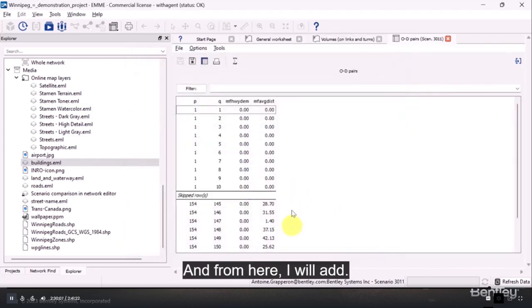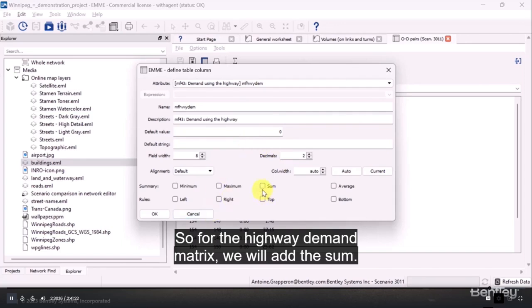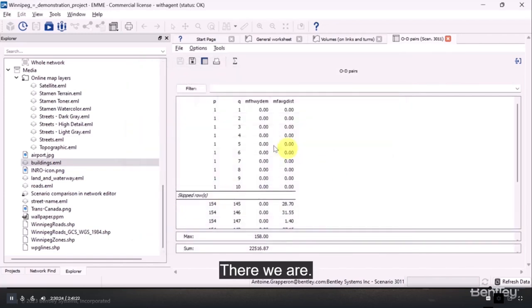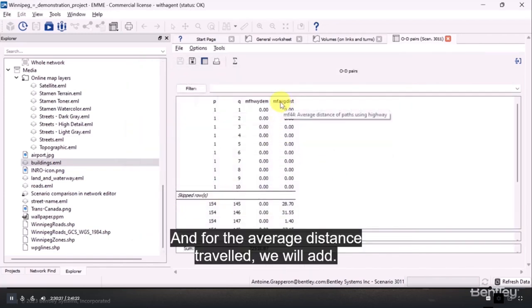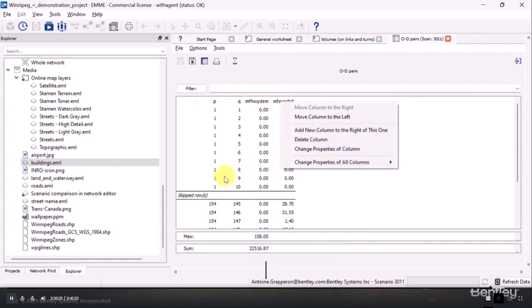And from here, I will add some summary statistics. So for the highway demand matrix, we will add the sum, the max. There we are. And for the average distance traveled, we will add nothing for now.